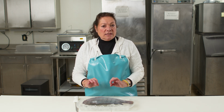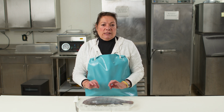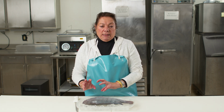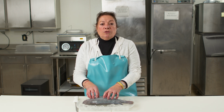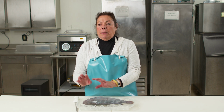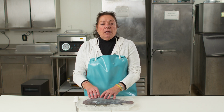A key to that as a fish producer or processor is when you clean your facility, use a bleach or quaternary ammonia cleaner, not an ammonia base, because ammonia is what the fish exude when it's rotting. So you don't want to add to that smell or misrepresent the cleanliness of your facility by using an ammonia-based cleaner versus a chlorine-based cleaner, because you don't want that smell, even though it's fresh fish.